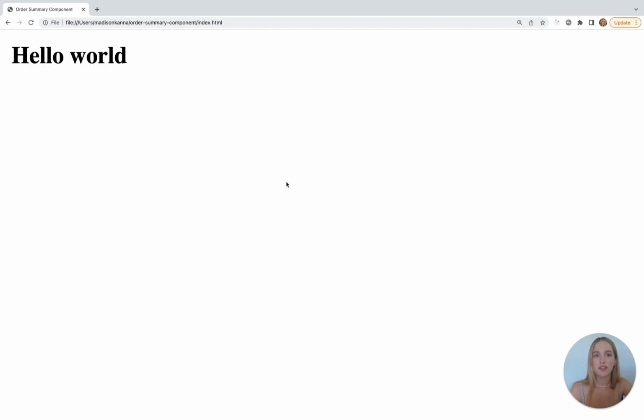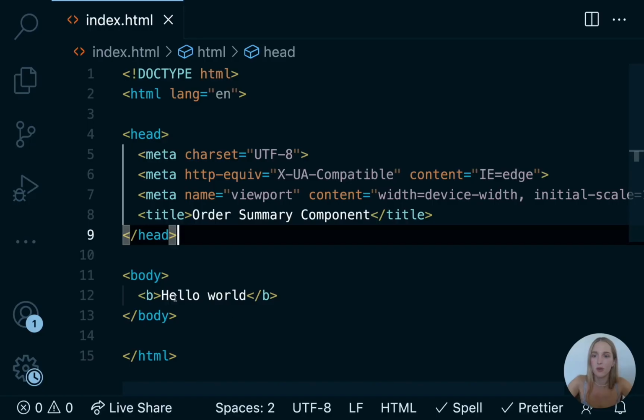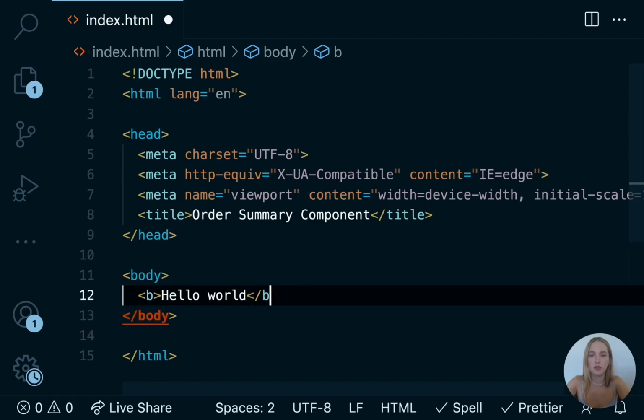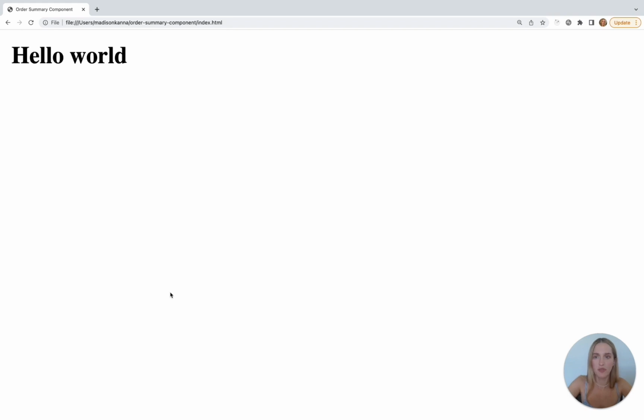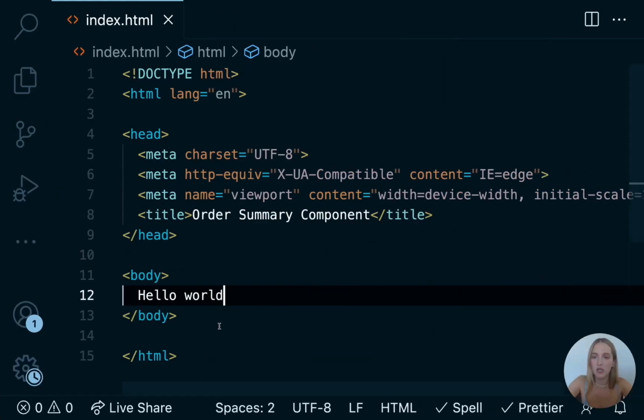We just wrote this HTML that says hello world, and I mentioned this thing called a B tag. Let's remove this B tag for just a moment. So over here, we're going to move this away and hit save. Now back in our browser, we can see that this text hello world still looks exactly the same. But if we go back to our app, we can see that the B tag is gone.